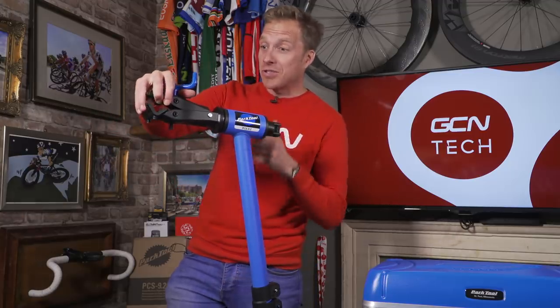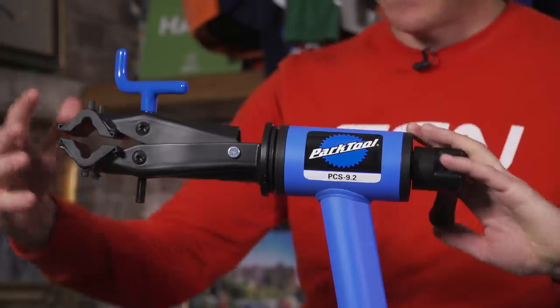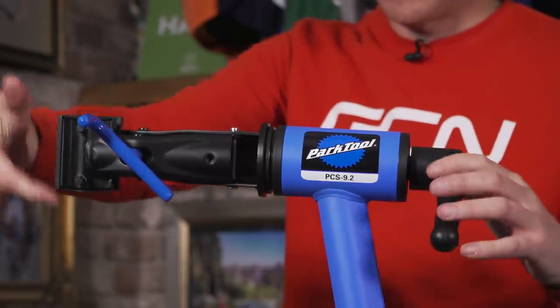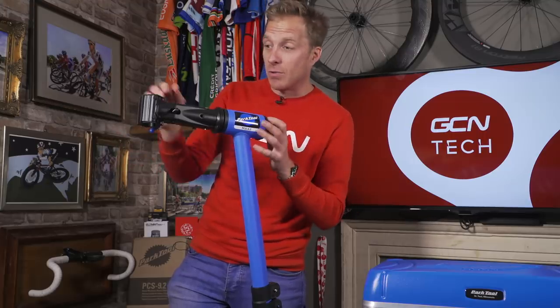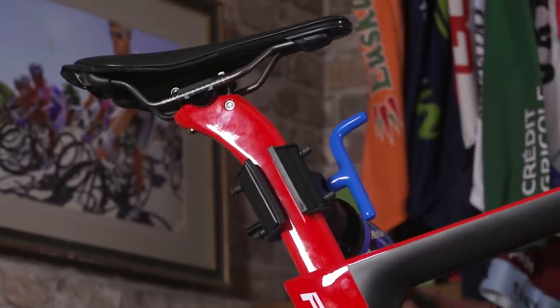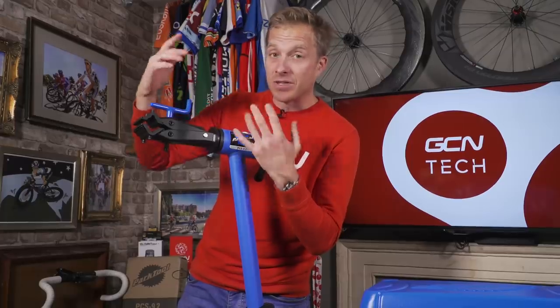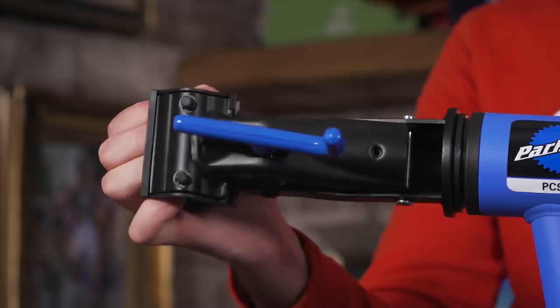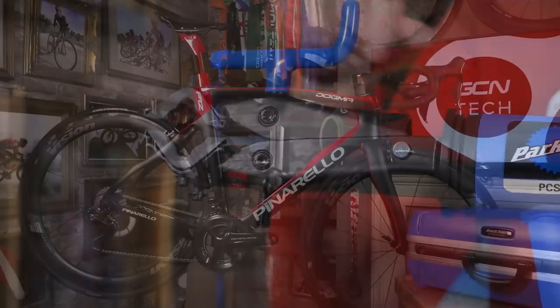Something you should just be aware of here too — even if you've got a really small amount of seat post out, just check out the depth of the seat post clamp or the clamping head. It's really, really small, so particularly good. Even if you've got a child's bike as well that you're working on, it's gonna fit in there. It's great to see that Park have developed the claws of this stand throughout the years to keep up with developments in different frame and seat post designs. Another feature of the rotating head clamp is that you could even work with your bike over a complete 360 degrees — particularly useful if you've got troublesome internal cable routing to pull out and you just want to work at eye level.